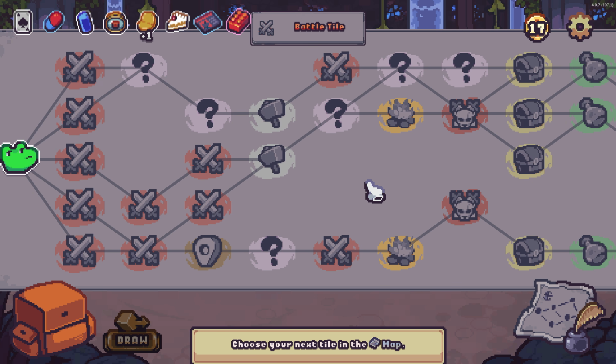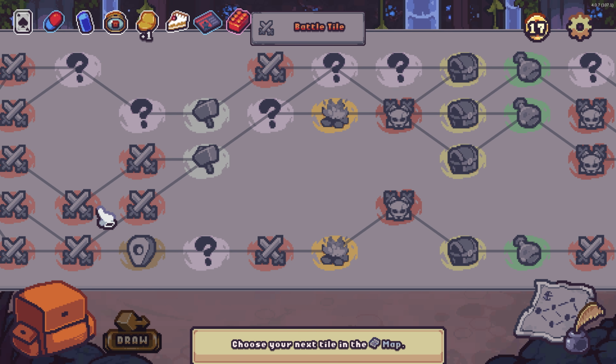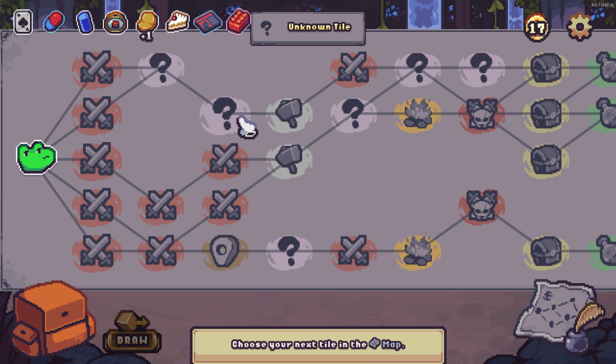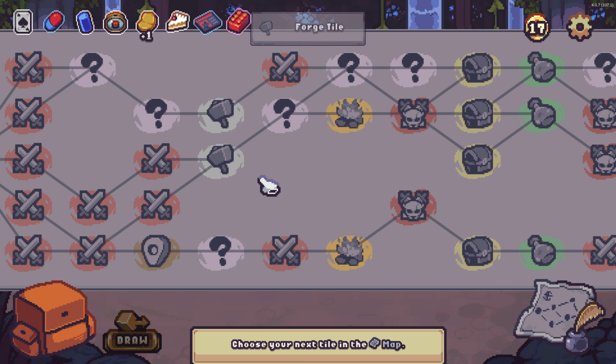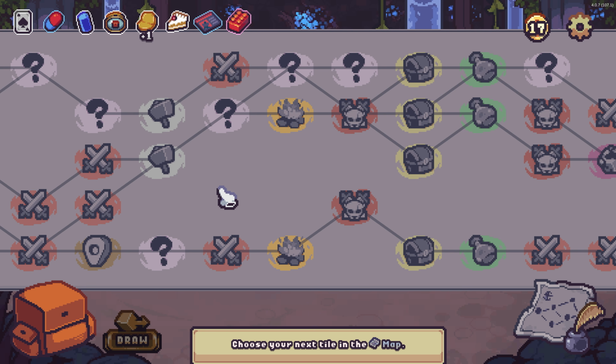So I think I want to go up. The question is, do I want to go through here? If I go through here, I'm doing all battles until I get here. If I go up this way, I get some question marks, which sounds a little bit more interesting. I still don't really know the value of a question mark over a battle at this point, but we have to learn that by playing more.